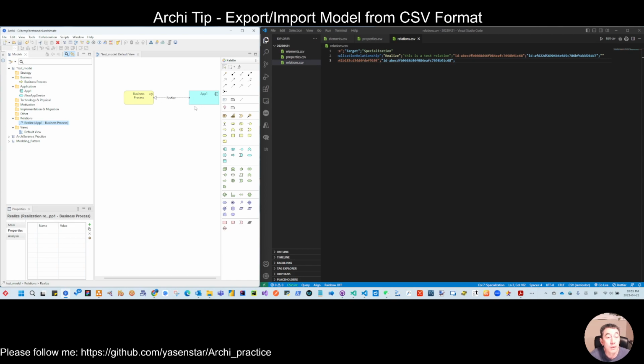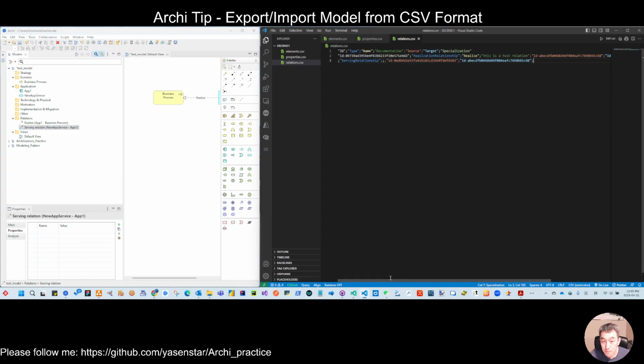Even if it's not showing on the view, let's see what will happen if you import that. Yeah, that is our expected result. So it's serving. If you know the serving relation, you can just type like what I did. But my recommendation again is you export your model. When you open that, you have a lot of lines. So let's do this.